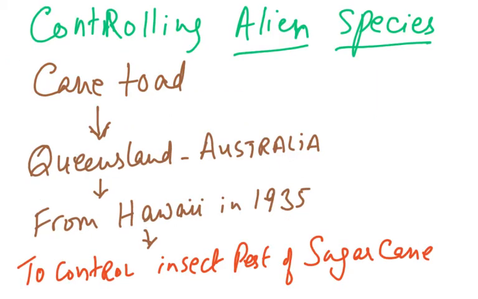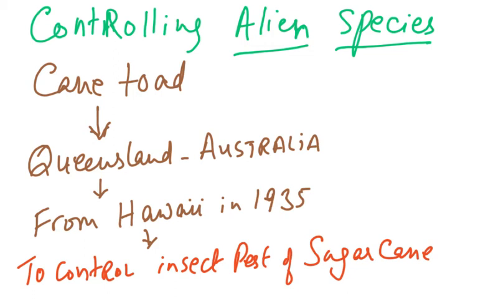Now the next heading is controlling alien species. Alien or invasive species are those that have moved from one ecosystem to another where they were previously unknown. Now, people have been responsible for the movement of species about the globe by trading animals and plants or unwittingly carrying them on ships. Some have been introduced as a biological control agent.